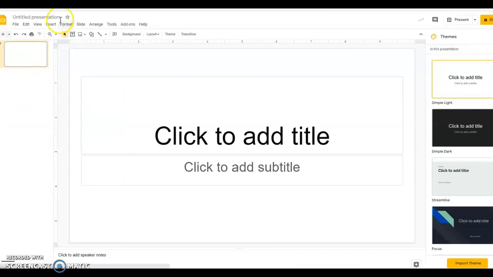To name the file, right up here at the top, for the purposes of this, I'm just going to name it presentation. I find it helpful to name things by the assignment name. So if this is a nurse theorist presentation, I would call it nurse theorist presentation. I might even include my name. If it's a complementary and alternative presentation, I would put that in. But you can name it whatever you want.